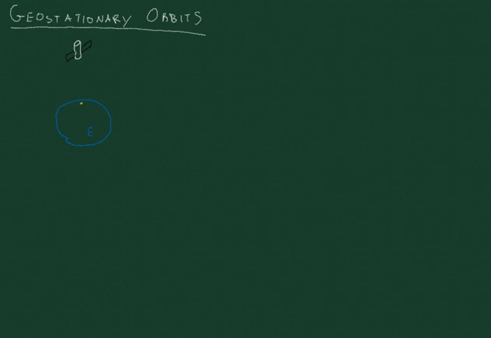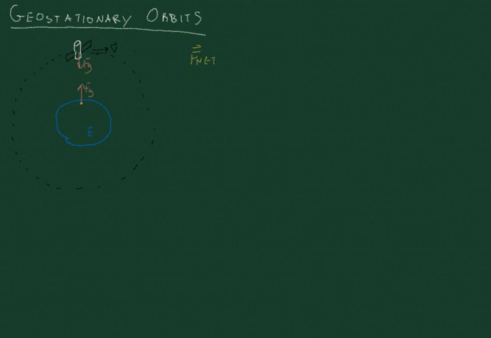We know that there's a force of gravity from the Earth to the satellite, and also the same magnitude force of gravity from the satellite to the Earth, right? But if the satellite's moving, then it's traveling at a velocity v around this orbit. And because the Earth is turning at roughly a constant angular speed, we also want the satellite to be traveling at a constant velocity. So to find that, we'll just write our net forces.